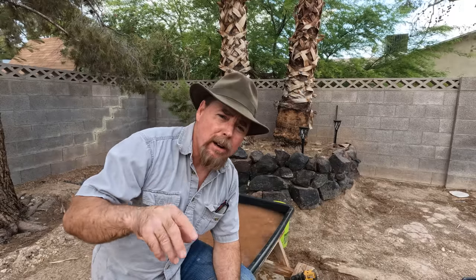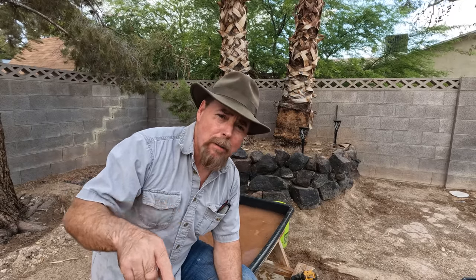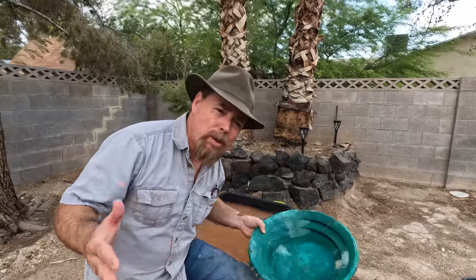And that, my friends, is our poor man's sluice box. Like I said, we've been using that for years. Now if you guys have your own gold hacks out there to minimize the time you're in the field so that you can get your sampling programs or even your production time faster, go ahead and leave them down in the comments section — I'm sure people would love to read it. I'd love to find out some more tips and tricks on how to make my job easier so I can find more gold.